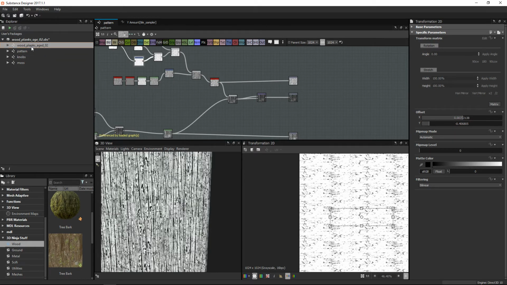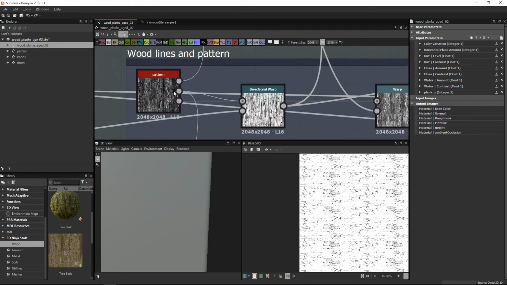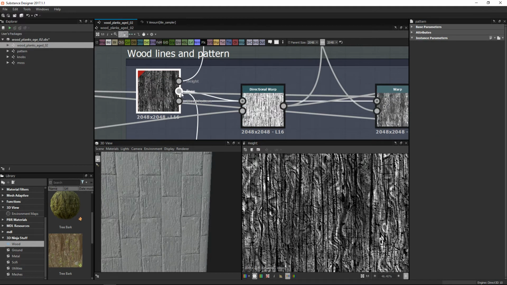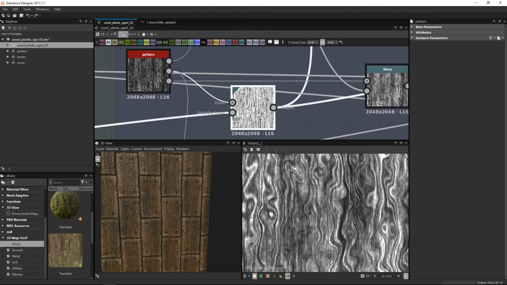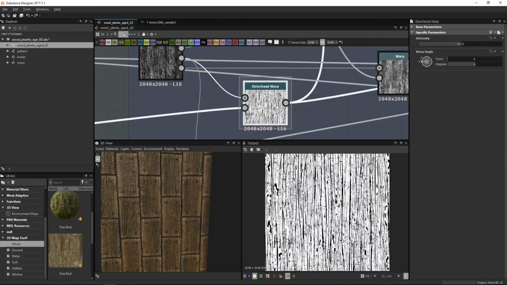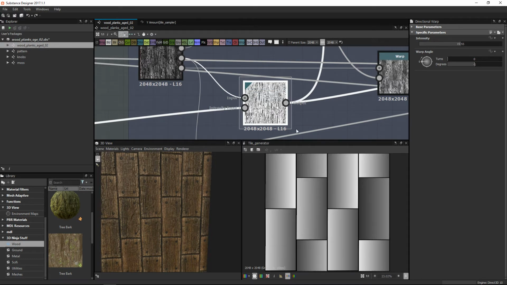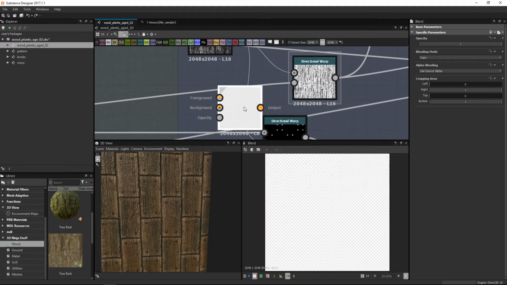So let's jump back over to this, and let's see how I'm introducing that wood line and pattern. So here I have my wood line, and again, like I said, I got my output for my height and my lines and my wood pattern. So the first thing that I do is I'm going to use my lines here, and I want to be able to have these lines applied to, and my intensity map is going to be my panels again. However, if I just were to multiply my lines over top of the panel, it looks terrible. So let me show you what it looks like, just a copy and paste.